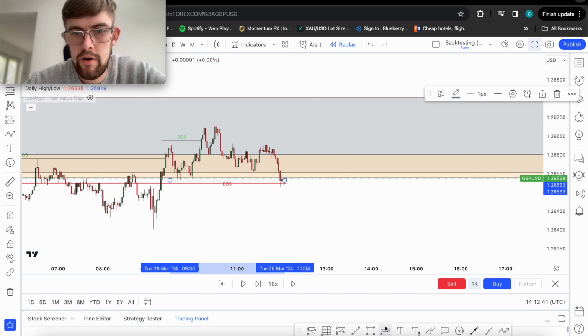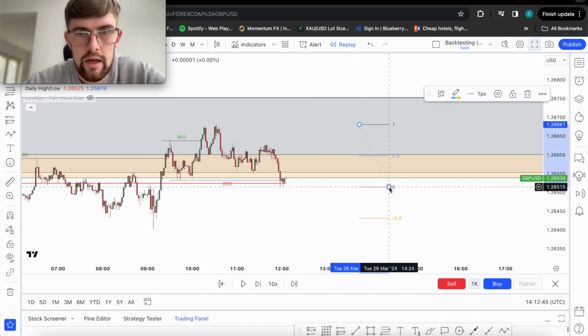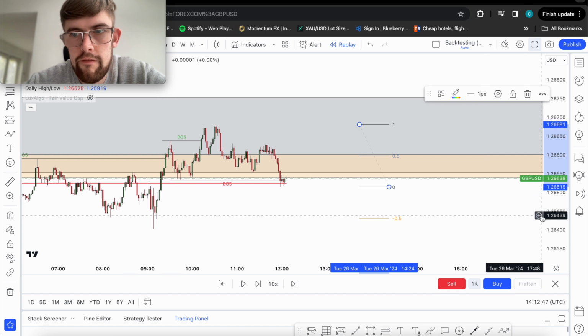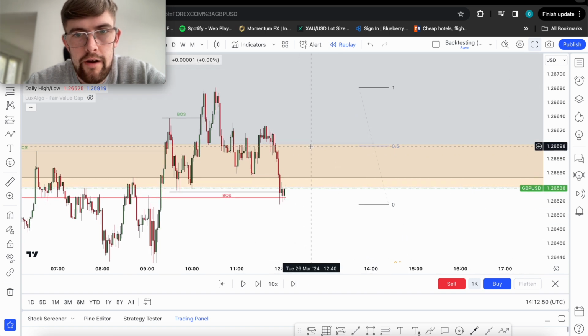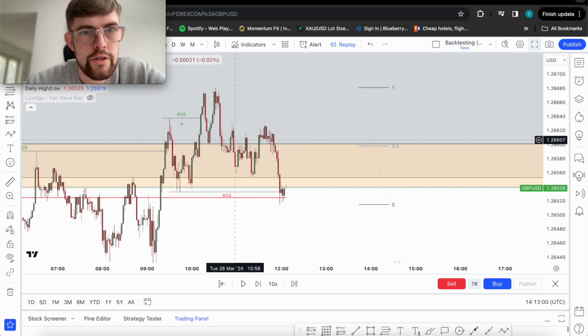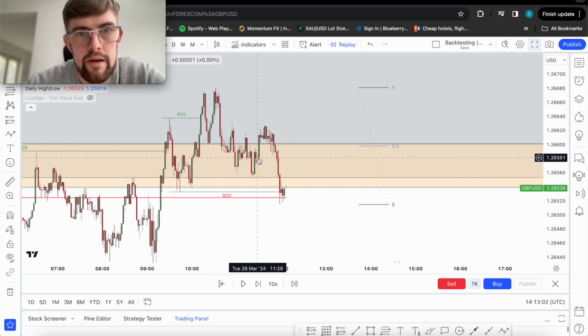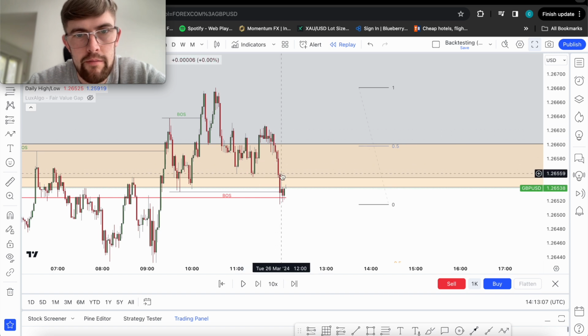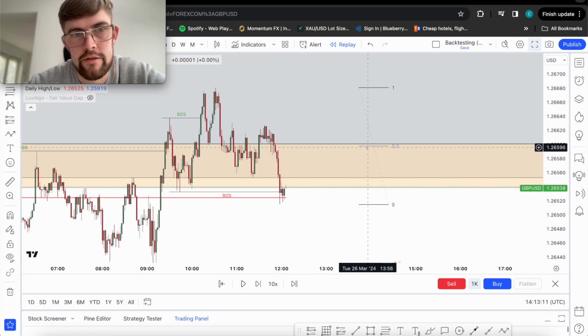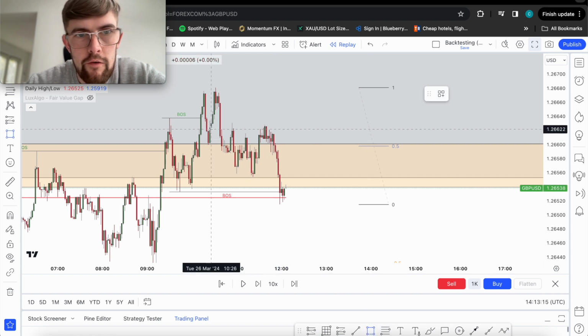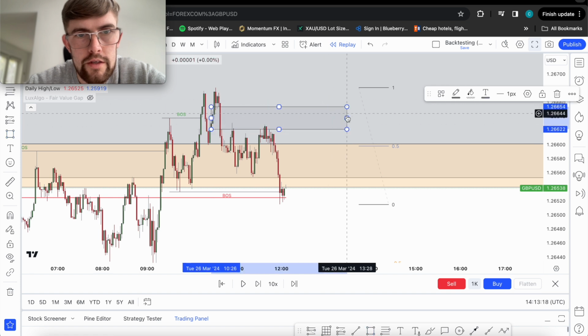So now I mark up a premium discount tool, and I want to see a fair value gap in and around the 0.5 region or above. Now with how price is pushed, the only one I can see really relevant here, there's nothing in this leg other than this fair value gap here between this wick and this wick, but we are nowhere near the 0.5 region. So the only other area we have for opportunity of entry is all the way up here.